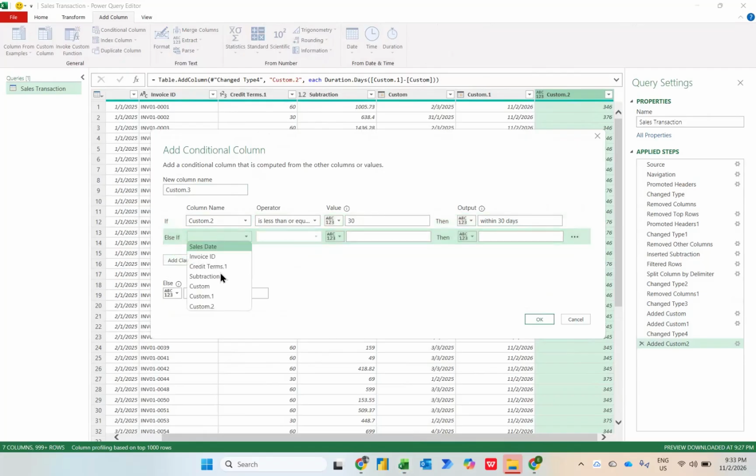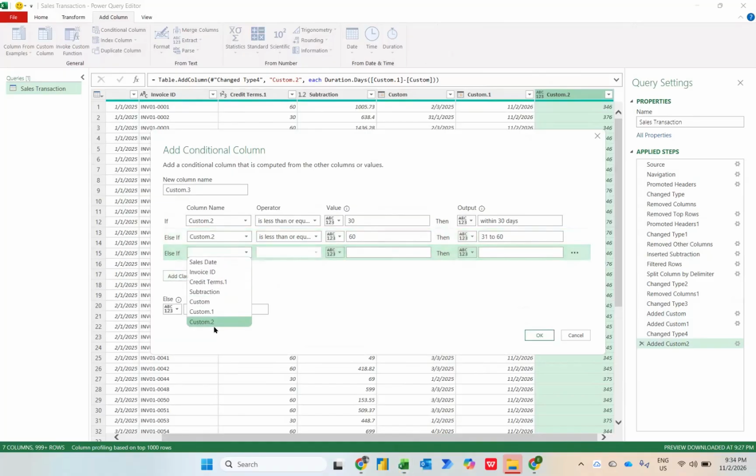Otherwise, if custom 2 is less than or equal to 60, then I'll put here 31 to 60. And then another one, custom 2 again, is less than or equal to 90, so I'll put here 61 to 90.